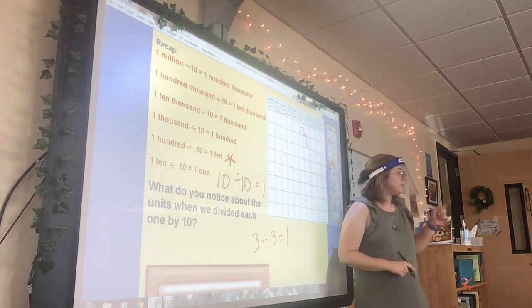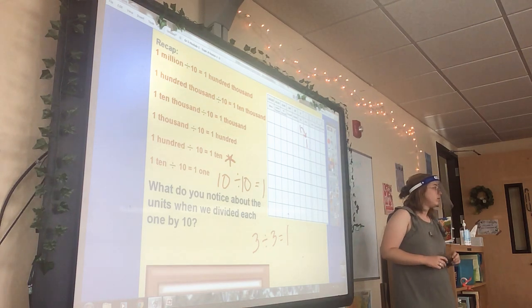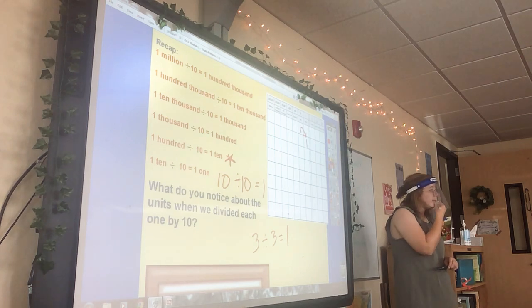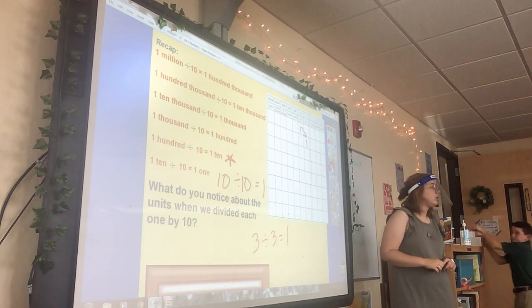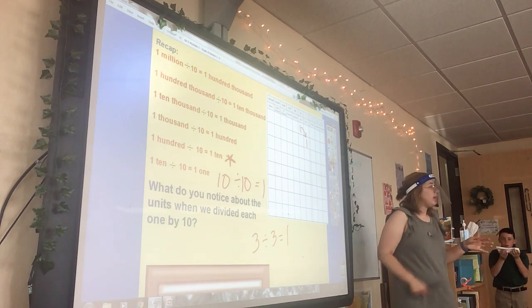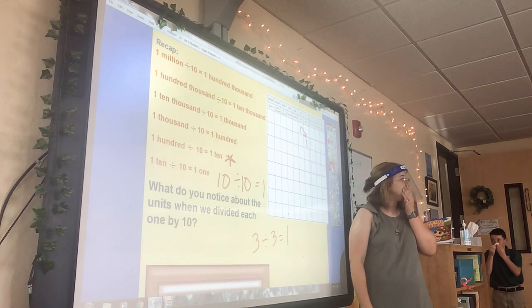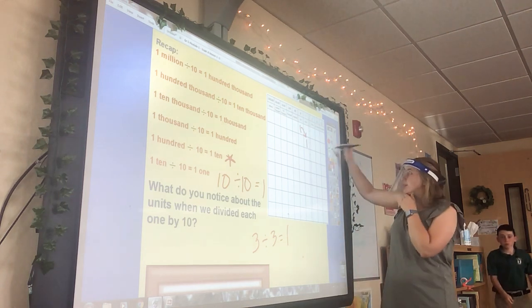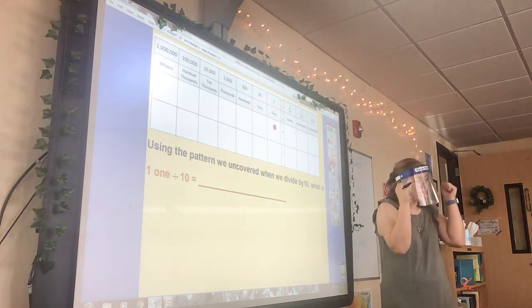Yeah, Lily? When you move from the tens to the ones, does it matter? I know this is kind of a weird question. Does it matter what box you put where you move it? Kind of, and I'll show you that. You moved it down a box. That's why. All right. So we're going to move on. So this is going to make a little more sense now that I've got my head screwed on straight.